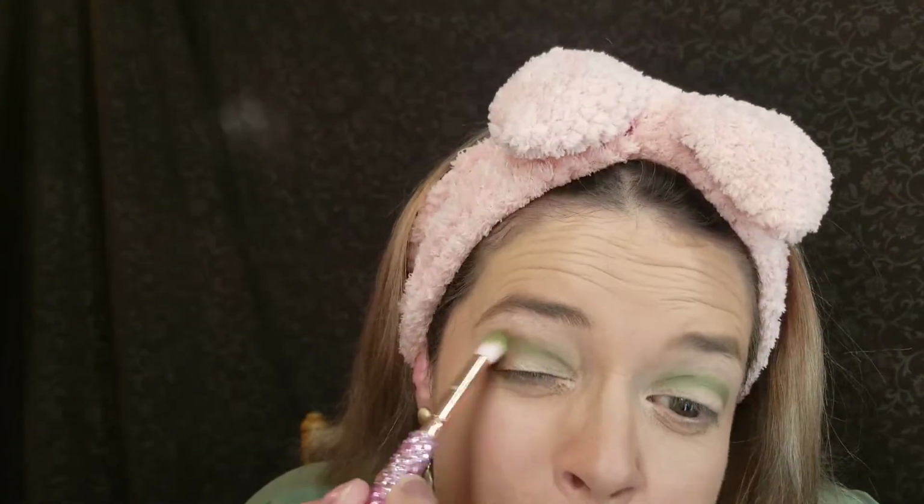So that y'all can kind of get. Okay, I'm going to add a little bit of that green to it. And just kind of blend those two together in the crease. Okay. All right, that works. Okay. Go over here and do the exact same thing. Bring the green up a little bit more. Okay. Go into the brown again.